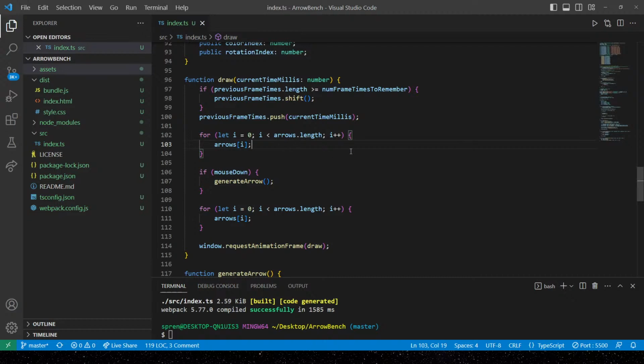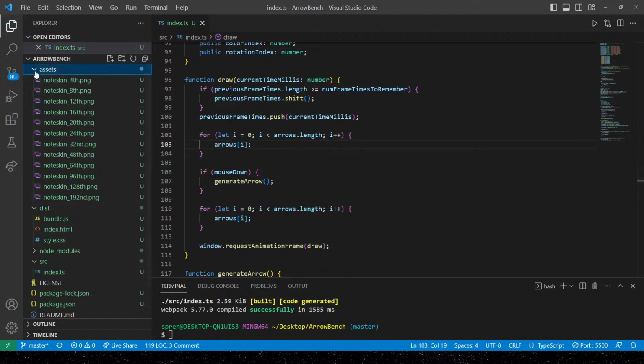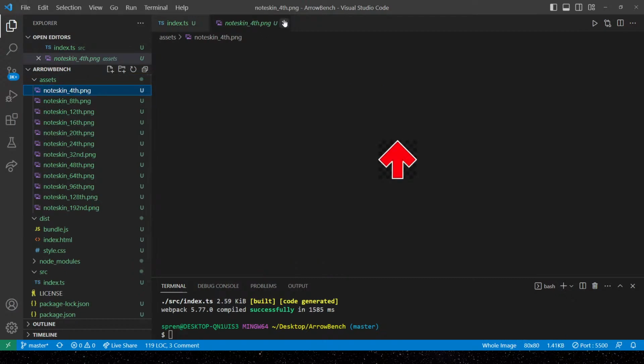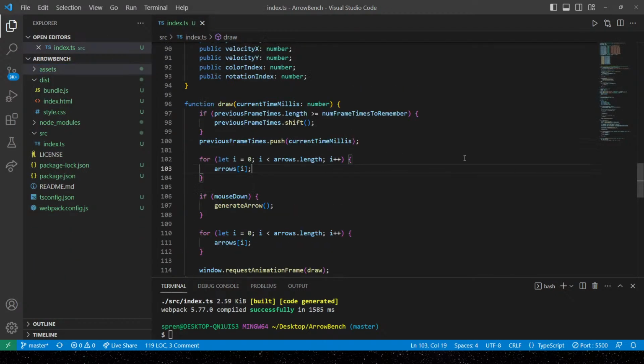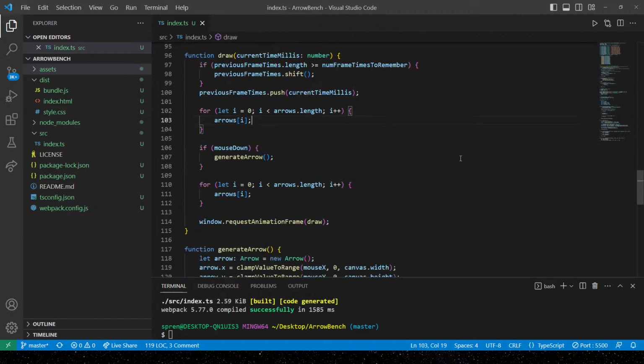And it's going to be different for everyone's PC, of course, right? It's just sort of a performance test to see how many we can do. And this is useful for me because I'm trying to develop a rhythm game, and I'm going to use these arrows. So it's useful for me to know the performance characteristics.